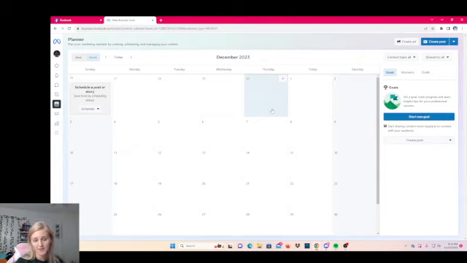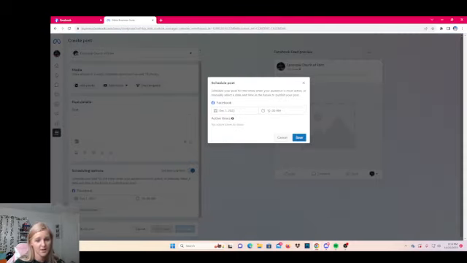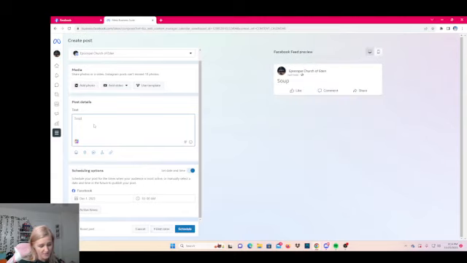Say for example, you guys are doing a soup kitchen on December 1st. You're going to click on the day and schedule post. You can also go over here to create posts and do it differently. So you can do just a text, like soup kitchen today.